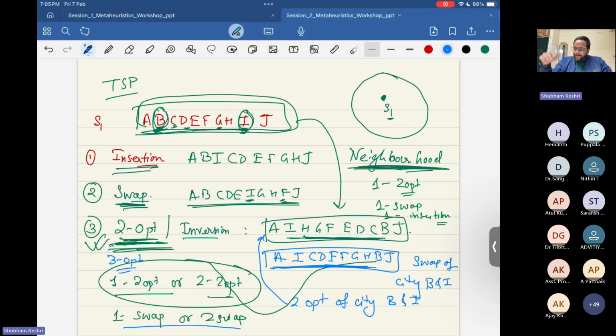The idea is there are different kinds of neighborhoods. There is one neighborhood which will perform one kind of operator. There is another neighborhood which will perform a different kind of operator. So you move from one neighborhood, search that neighborhood. If you don't find a good solution, move to the second kind of neighborhood. If you don't find a good solution, you move to the third kind of neighborhood. In such cases, we try to keep the smaller neighborhood first, then a bigger neighborhood, then a still bigger neighborhood, and so on and so forth. This is variable neighborhood descent.